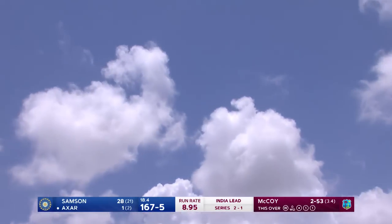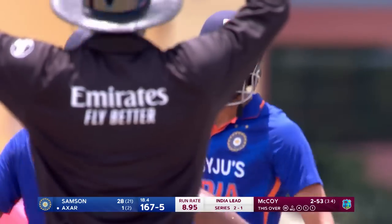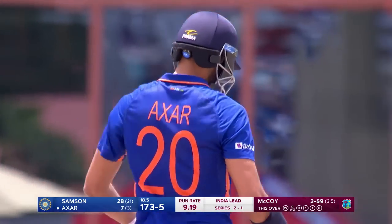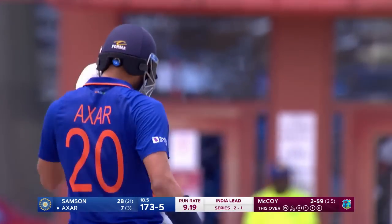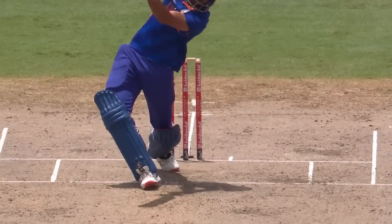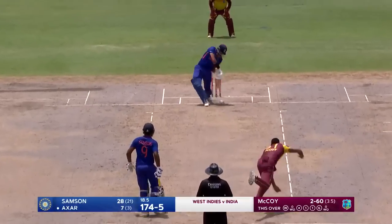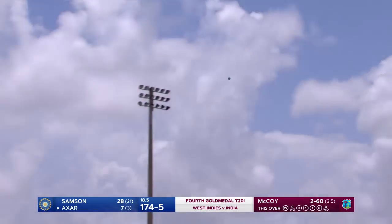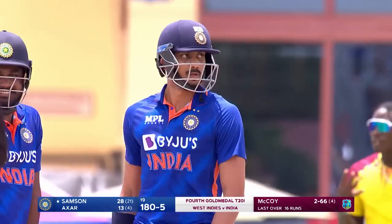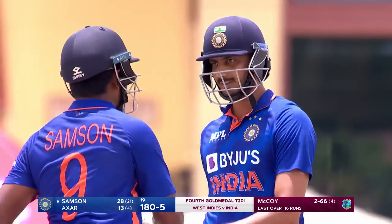He's high up in the air and way over the boundary. Just as I was saying, he was bowling a good over. He goes full. And Axar did not miss out. Yeah, we've seen this from Axar Patel in that one-day international series. His ability to score the boundaries, his ability to hit sixes. Again, the length. Again, the distance from Axar Patel. And it is the most expensive spell by a West Indian in T20 International. Spoils the over. 180 for 5.